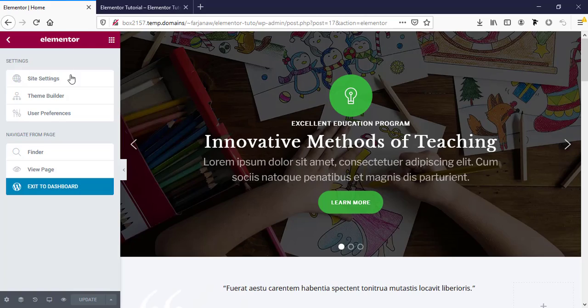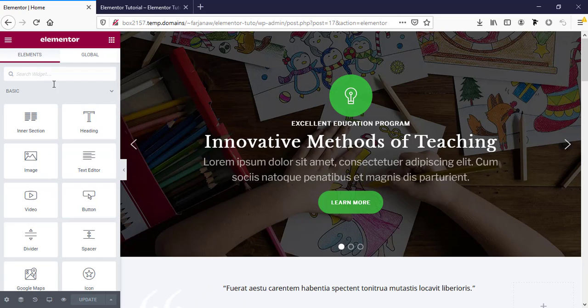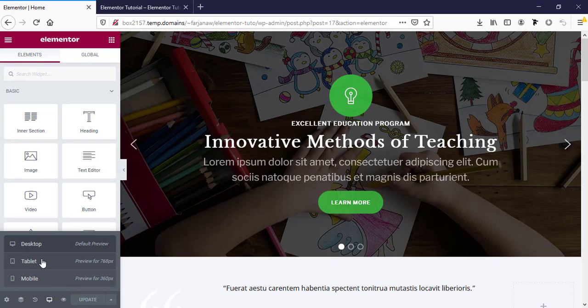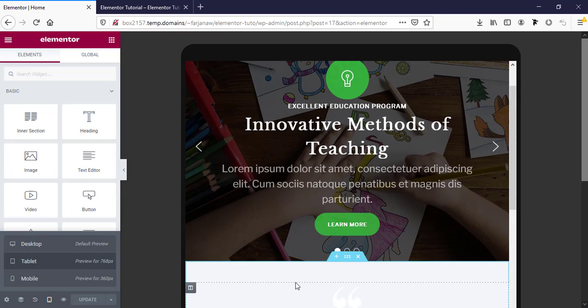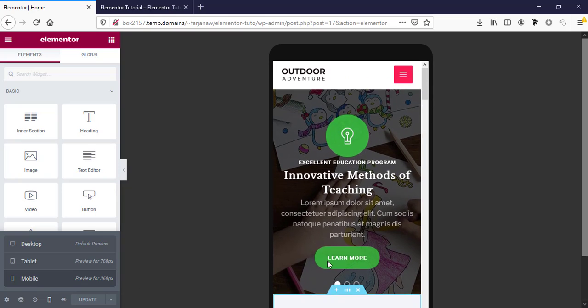And one more thing, if we use any other theme, that case you may not find this smart slider widget. So that case you can just take a basic text editor, or you can use WordPress default text editor and just paste the smart slider shortcode and it will work for you. And now if we check the responsive view from here, for example going to tablet, we can see this is also fully ready for tablet and also for mobile view.